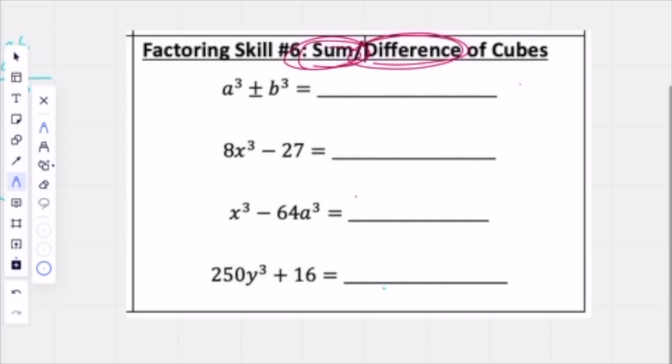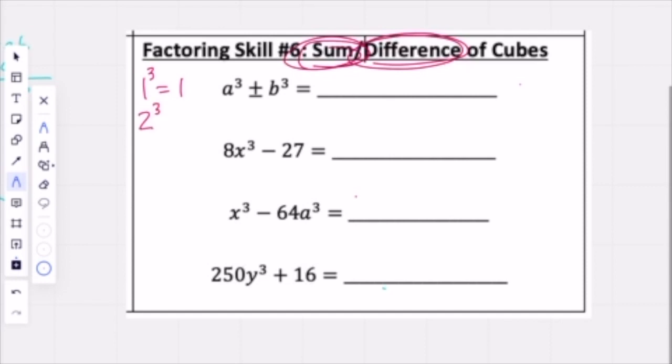So what is a perfect cube? Well, a perfect cube is nothing more than a variable or a value or an expression that is found by multiplying a different value, variable, or expression by itself 3 times. So for example, we could look at 1 cubed, 1 times 1 times 1, and we would know that that is the value 1. So 1 is a perfect cube.